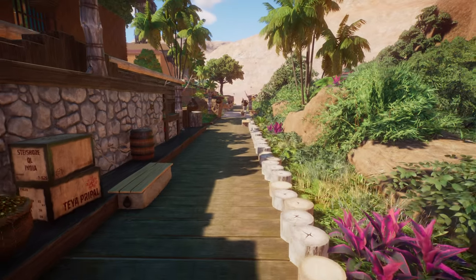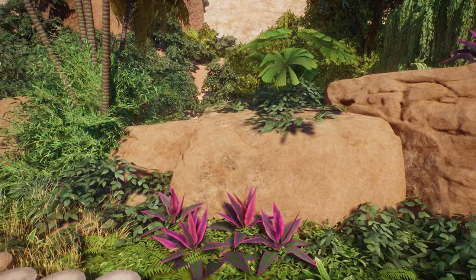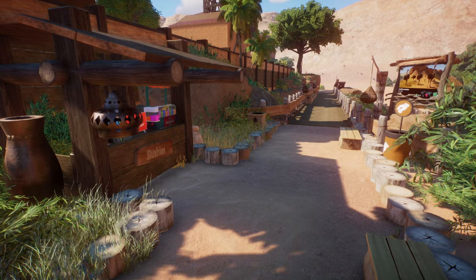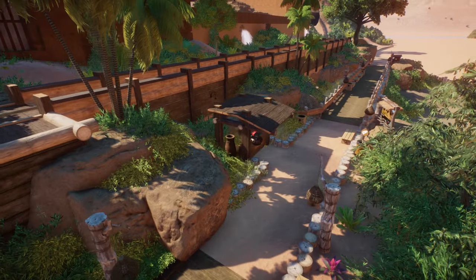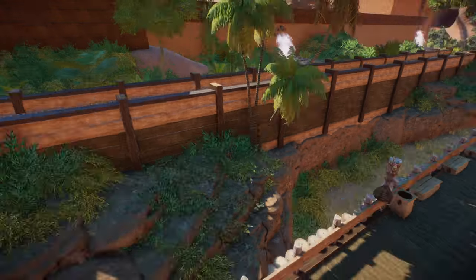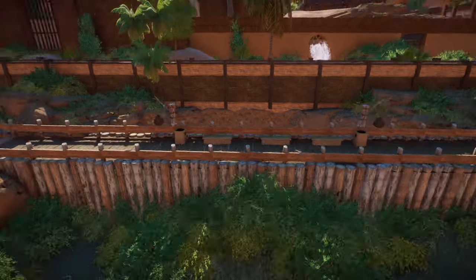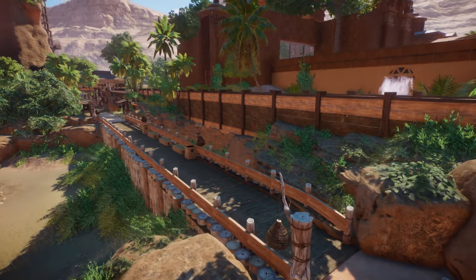Then we continue on again, more details and theming, lots of foliage. I'm really happy with how it turned out. We've got a Gulpy stand here because we have a Chief Beef nearby, so it makes sense to also have some drinks nearby. Kind of continued with the retaining wall looking design there, although it's not really retaining anything, but it kind of looks like that. I like the different levels here. I think it makes it more interesting.